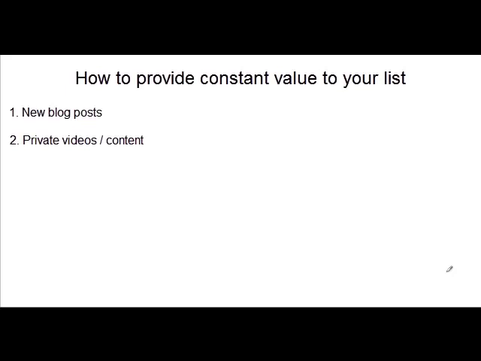Now, of course, those 2 methods are just like one-off methods that you can send people to whenever you've got new content to send them to, or whenever you've got some new content available. Now, tip number 3 is something which is going to be more of a long-term plan, and that is to set up your follow-up sequences going out over weeks and months. And what you need to do as well is constantly add more follow-up emails as you go.